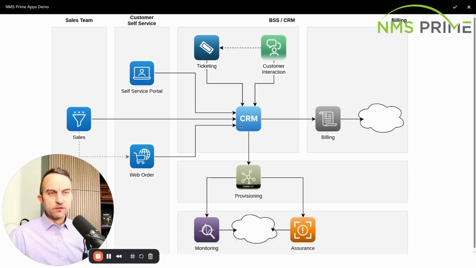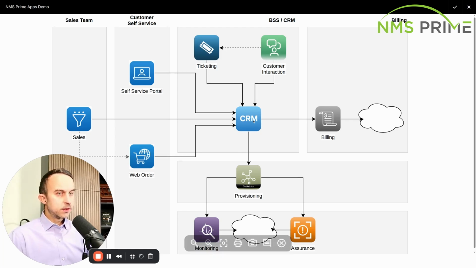Of course, your service reps or parts of your teams might always have the functionality to have the full details in the CRM, but if you just have level 1 support, they might just work with the customer interaction app and not get all the technical details that are required by a more complex technician.